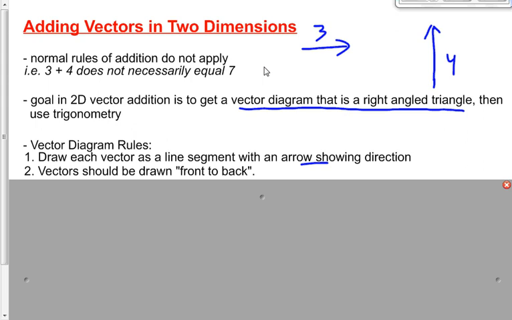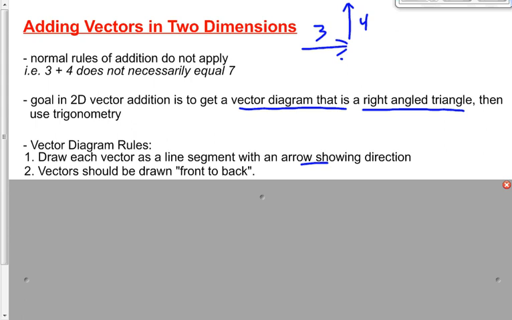When you draw those 2 vectors together, when you add those 2 vectors together, we're going to draw them front to back. Sometimes we call it head to tail. Front to back. We can't draw it like this, because that's drawn front to front. We can't draw it like this, because that's drawn back to back. Okay, we can draw it like this. 3 plus 4 is equal to whatever right here, because that's drawn front to back.